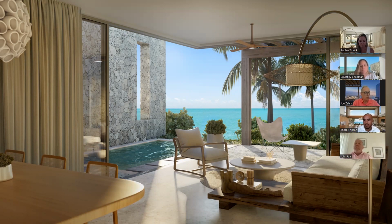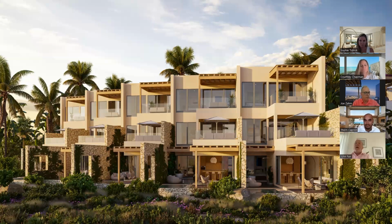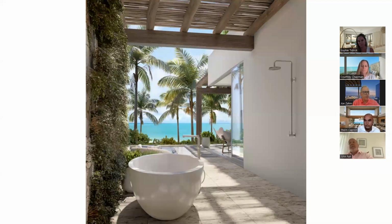And by the way, our budget on running this project and this HOA is going to be pretty much where everybody else's is. When I run the numbers, that's just where it comes out. It's not cheap to run a project like this in Turks and Caicos. But when you put that rebate of that 5% service charge against it, it literally cuts it in half. So I think we're going to have better amenities and services than anybody in Turks and Caicos, much more owner-centric, way better splits, and ultimately, I think your dues are going to be half as much as anybody else's. So you add all that together, it's a pretty compelling program for owners.